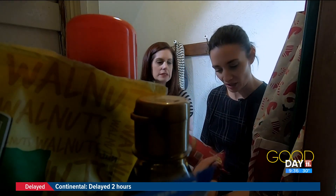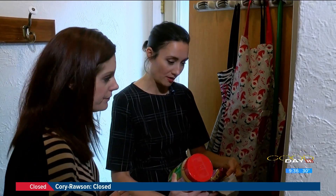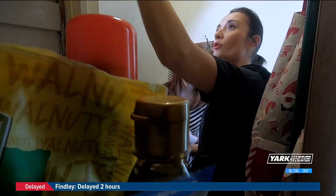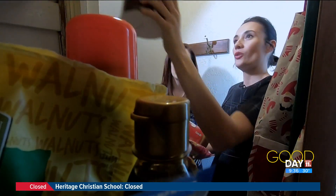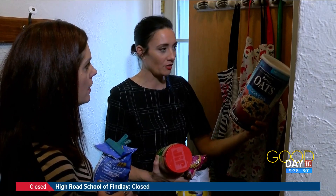We have some chocolate chips. I'm going to grab this white sugar and show you a really great substitute and talk about why you need to substitute this. I'm also going to take your rolled oats — you might think these are healthy, but we're going to talk a little bit about why just regular oats are not ideal.